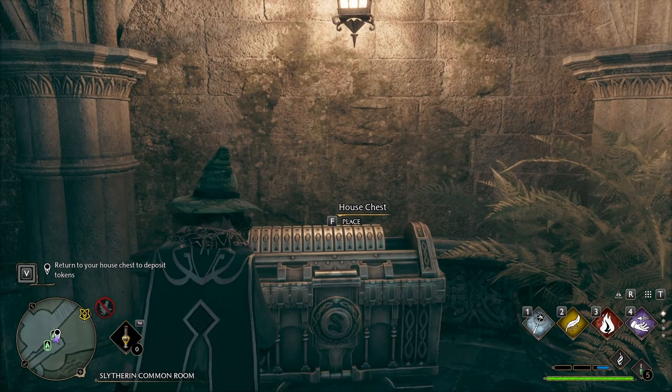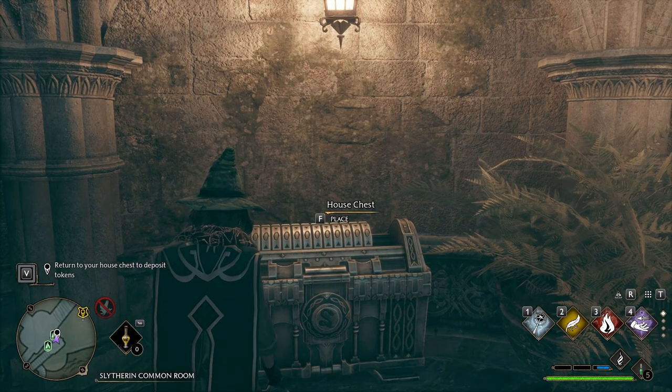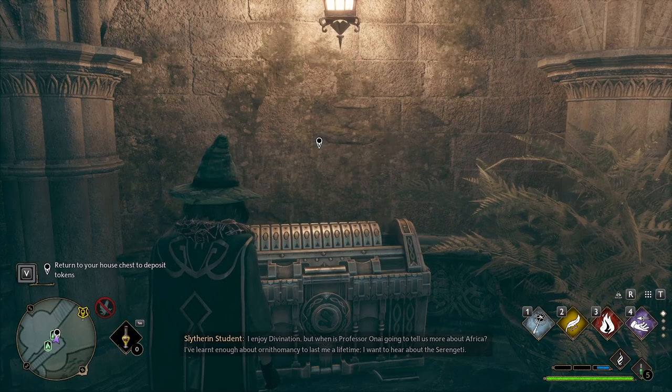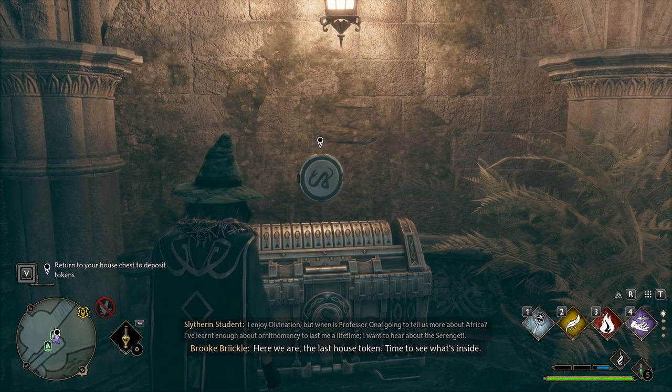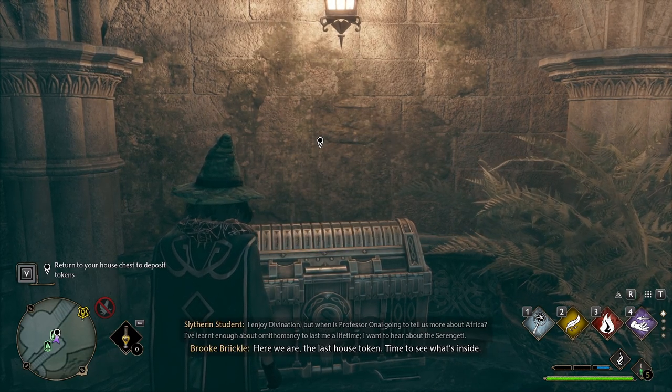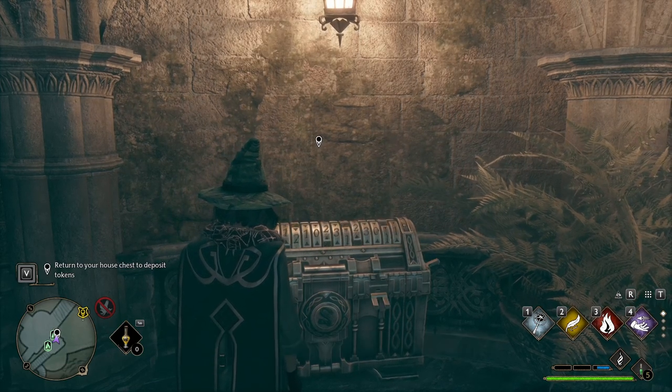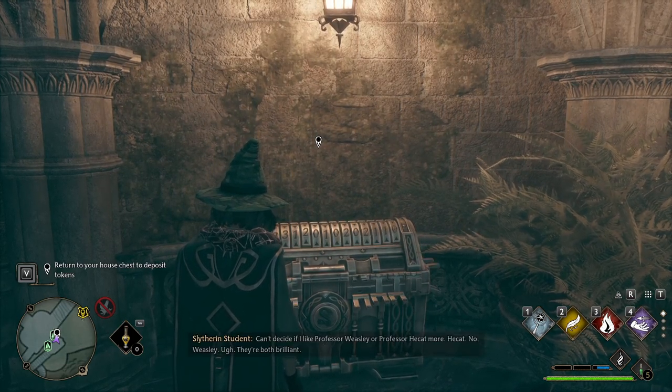Okay, y'all, it's time. Are we going to actually get anything for this? This Daedalian Keys challenge is coming along nicely. Here we go. The last house token. Time to see what's inside. I want to hear about the Serengeti. Ooh.